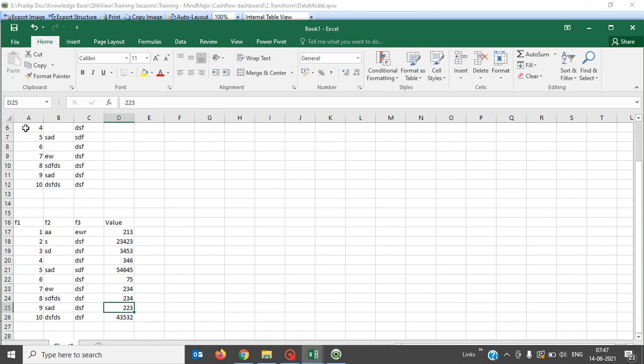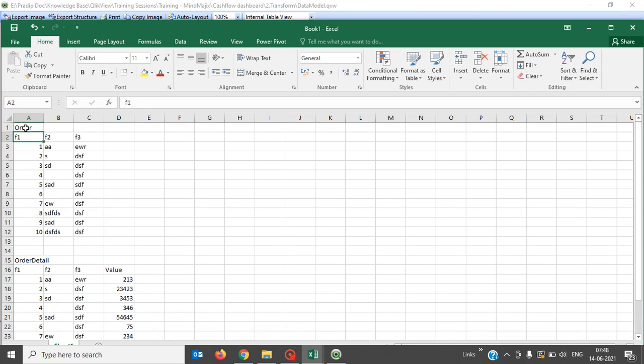Now this order ID, which is the primary key of this table F1, is the foreign key of this table. And this order detail also has a primary key.